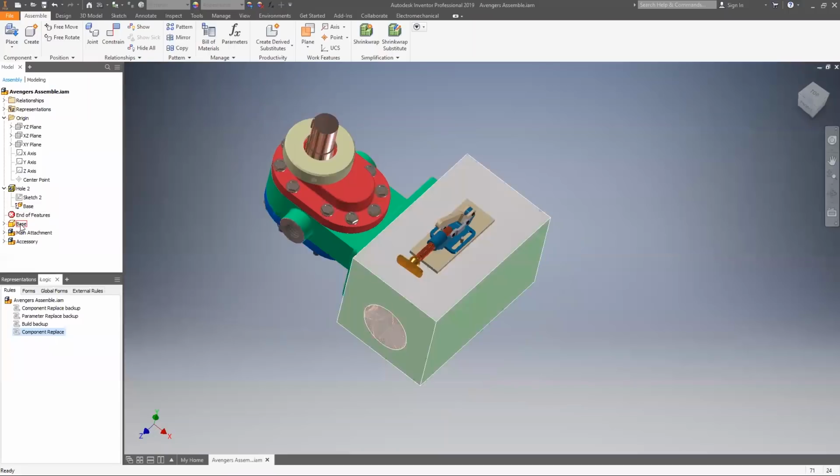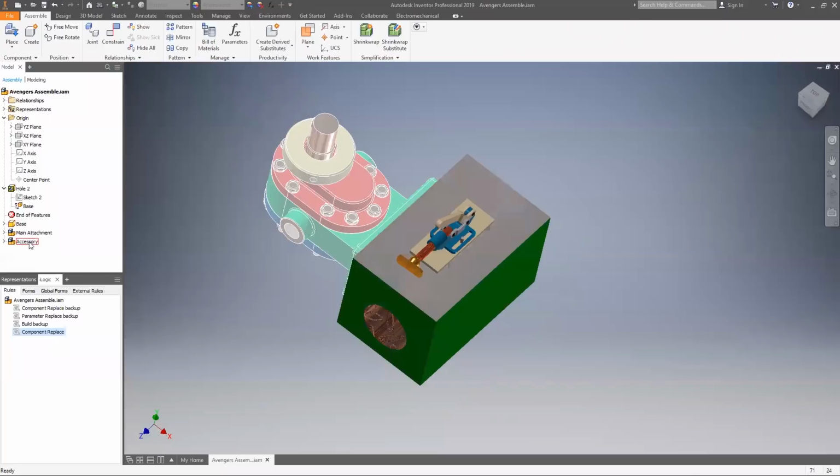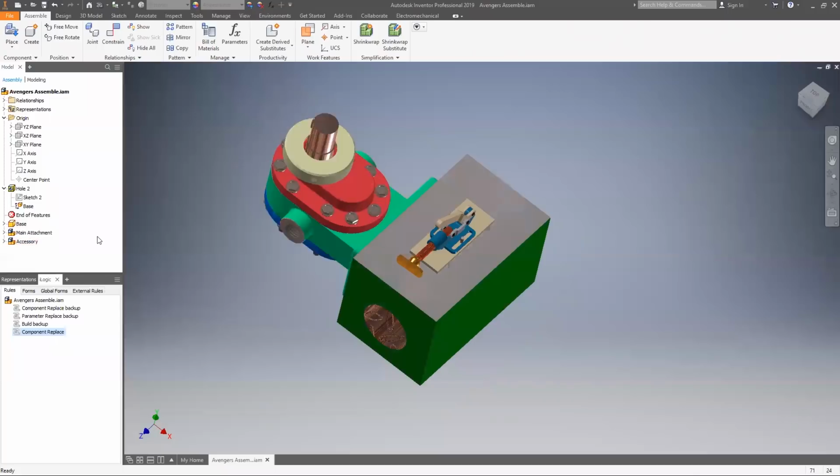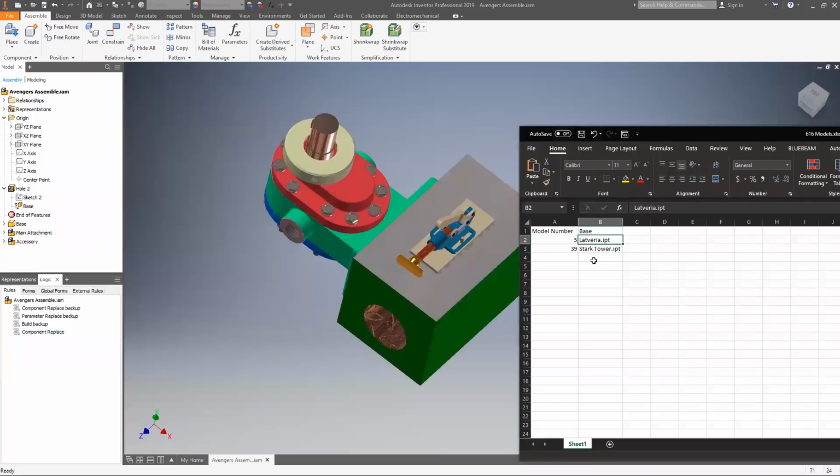Okay, so we dealt with the base, but you know, there's more to do. Let's go ahead and add accessories to this, all right? So let's go back to the Excel sheet. Okay, we are going to go for accessory now.